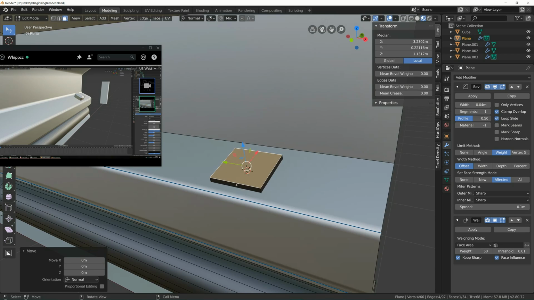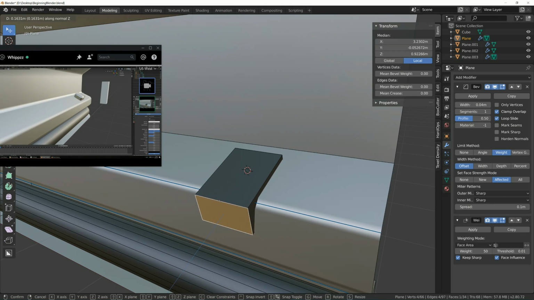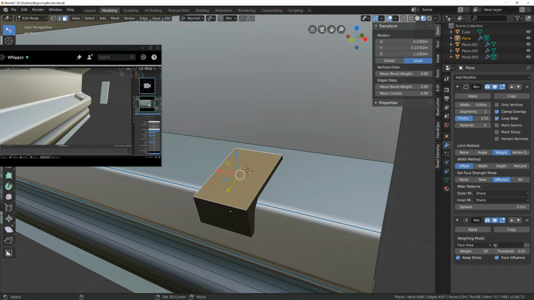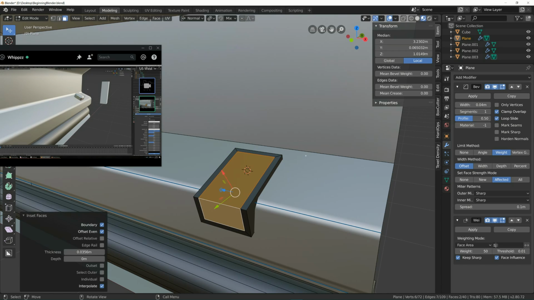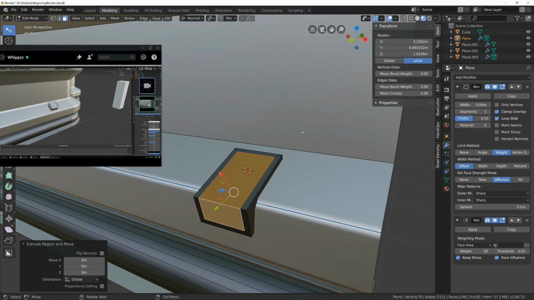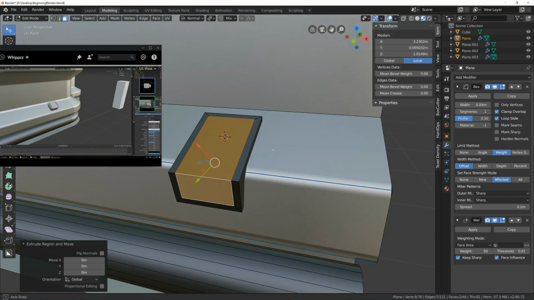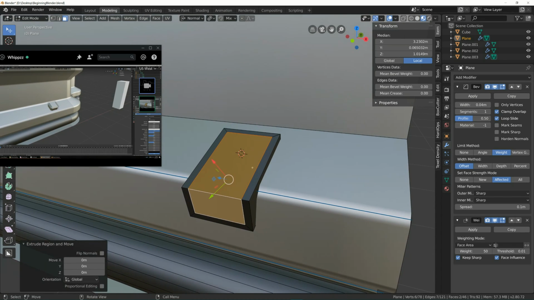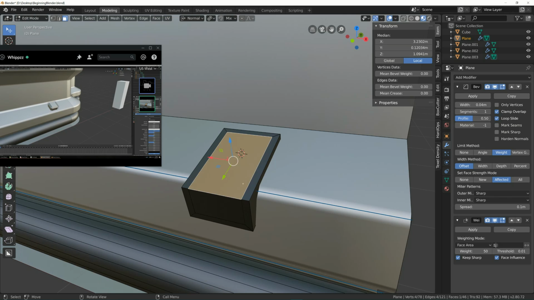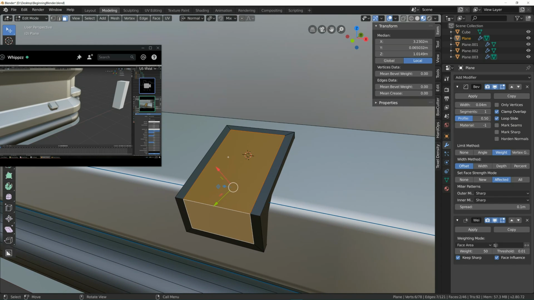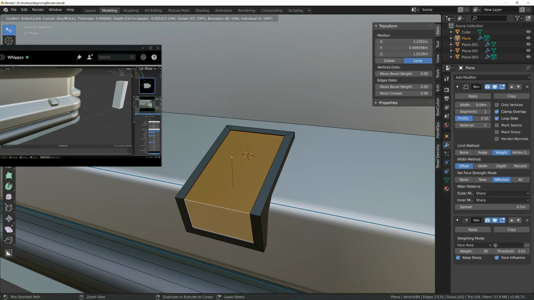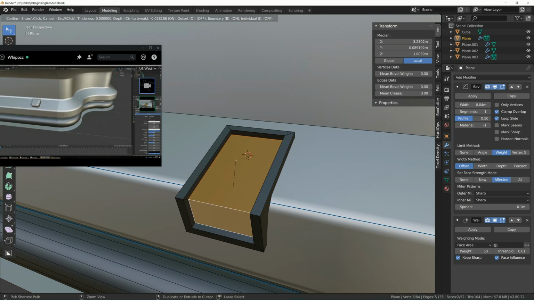So I don't know. This could just be some little computer panel or something. I'm gonna press I to inset. This is a really useful one. I and E. E to extrude, I to inset. I use those all the time. I didn't really show you a lot of super hardcore modeling tools yet. We can go over that next time. But yeah, I and E are great. I'm just going to pull that in.